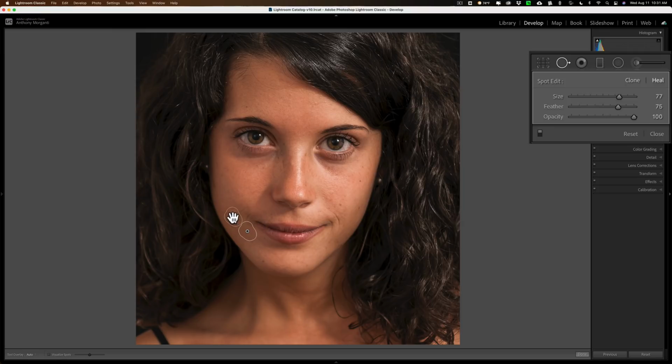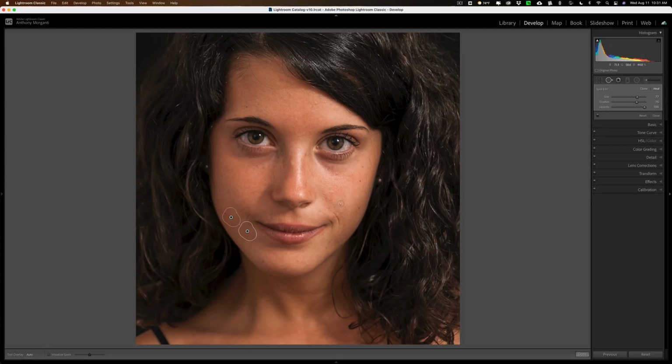If you don't like the area it's sampled, you could just move it to wherever you want it, and you could remove blemishes that way. Now, typically, I won't remove freckles or moles or anything like that, what I'm doing right now, but I'm doing it just for demonstration in this video. Usually, I would only use this to remove blemishes that are temporary.